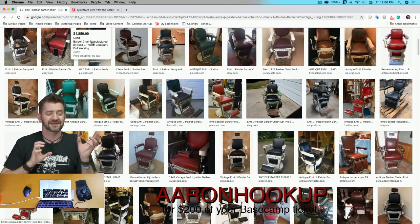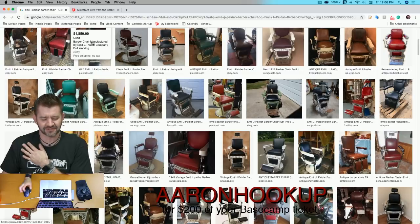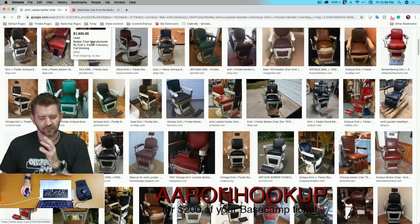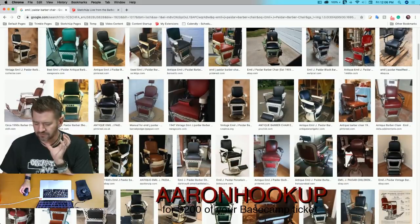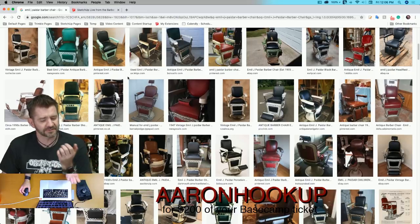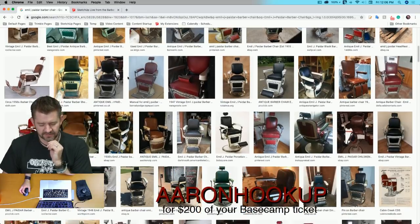Casey actually looked up some information, so we'll be getting some more information about Emil as we start working through this model. But very cool, like I said, I'm not sure if it qualifies as antique. I don't know how old something needs to be antique, but very involved.